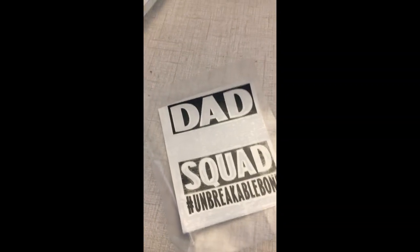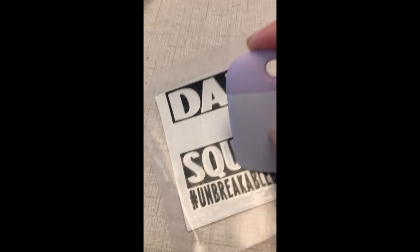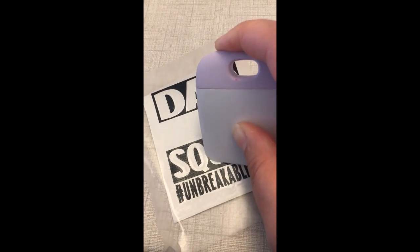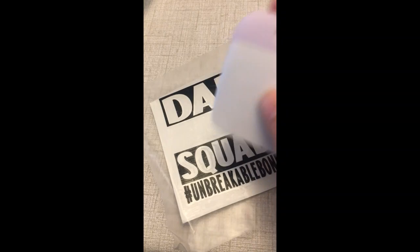So as you guys can see, my transfer tape is on. And when I use the contact paper, I press super hard, and I go very slow over the actual vinyl, but I try not to touch the white parts too much.